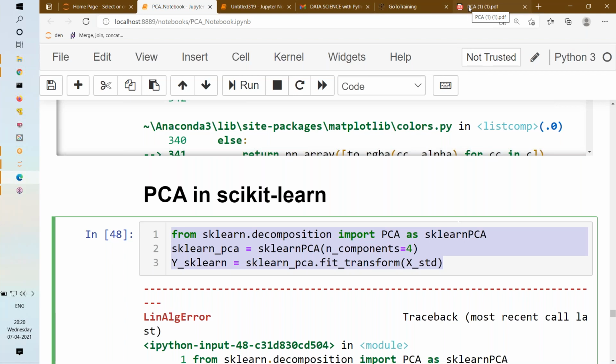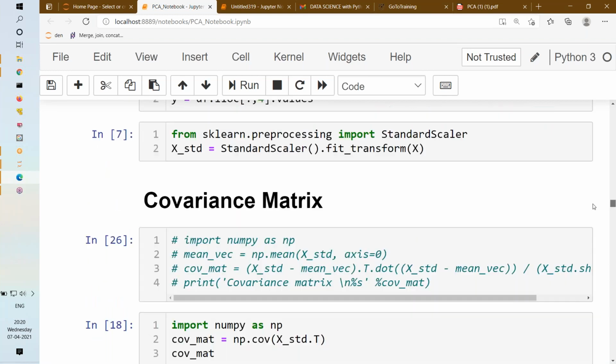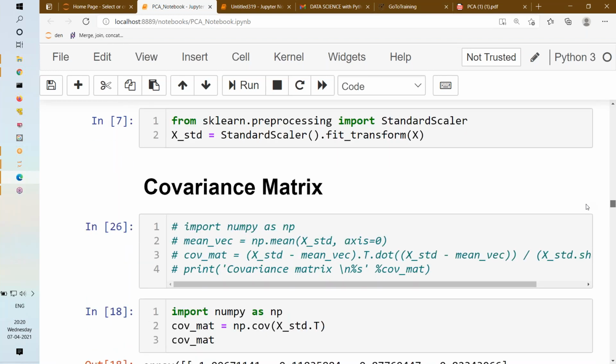You're learning the maths, but businesses really don't care whether you know the maths or not unless you give them a good solution. So these 3 lines of code you're writing to implement. Behind the scenes, what is happening? If you want to see what is happening behind the scenes, you have to use NumPy. sklearn is using NumPy completely to implement this. See, I have implemented it from scratch. See, step number 1, finding the covariance matrix.